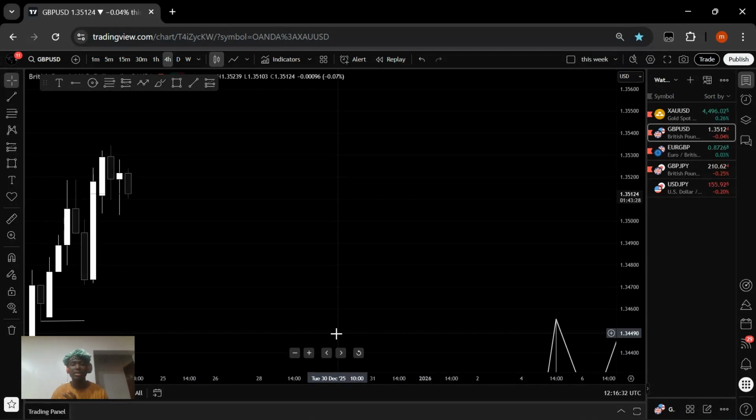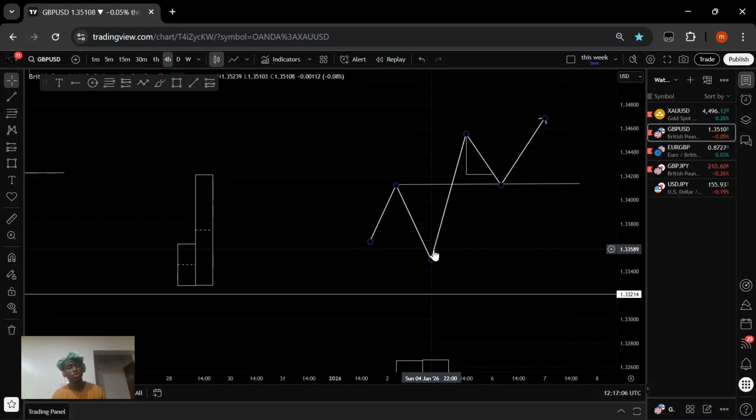Now entries, I said they are divided into three: structure, directional bias, and liquidity. So when you have that in mind, structure: is it a breaker block, is it an engulfing candle, is it a QML? Directional bias: am I buying or am I selling? Liquidity: where is liquidity? When you have this in mind, then you know the next key level you are supposed to take after liquidity shows itself is what you enter with. So am I seeing a breaker block? Am I seeing an engulfing candle? Am I seeing a QML? That's exactly what I'm talking about. When you do that, things become clear for you.